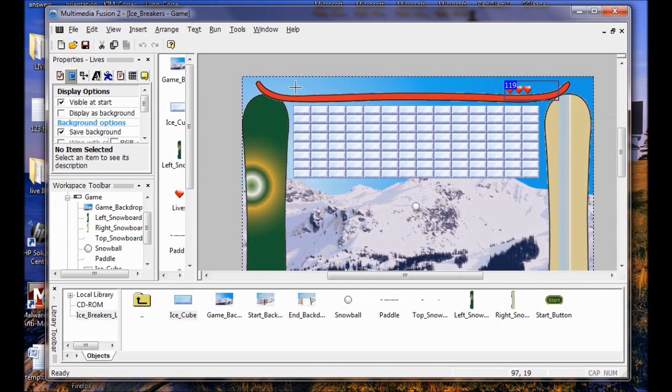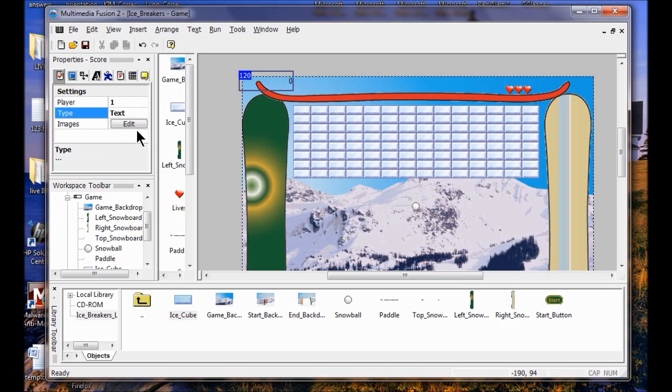Now I'm going to place it somewhere. That seems to be as good a place as any. Just drag it where you want it. Now I'm going to go to the Properties toolbar here, and I'm going to click Settings. I'm going to change numbers to text.